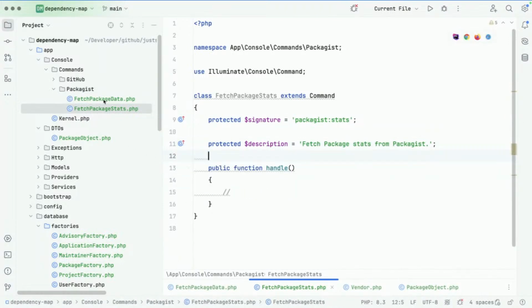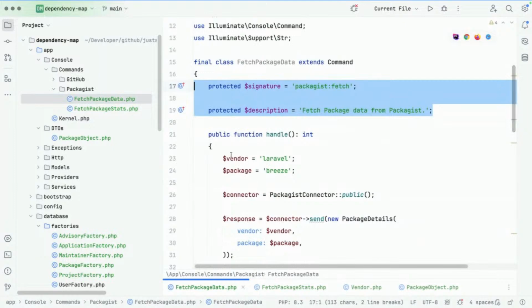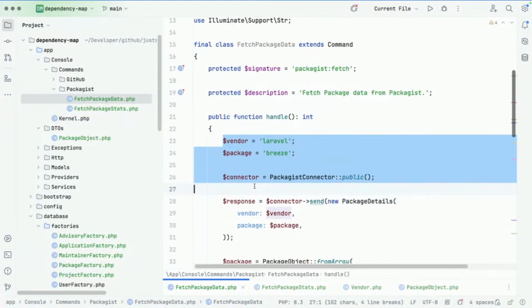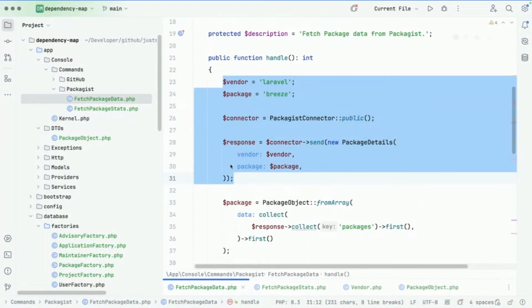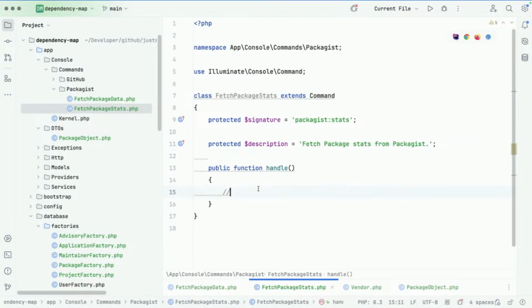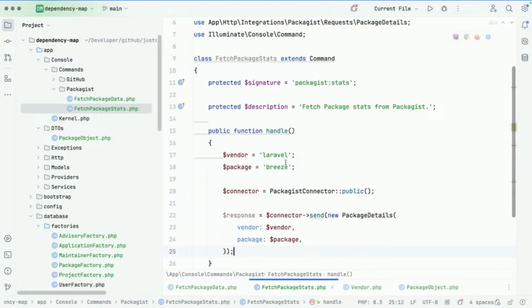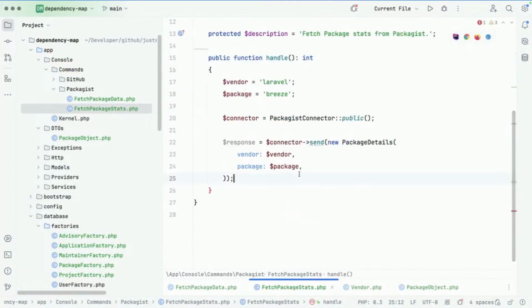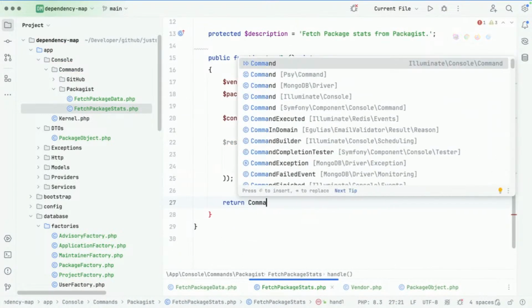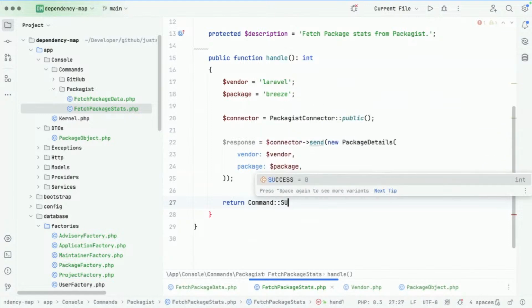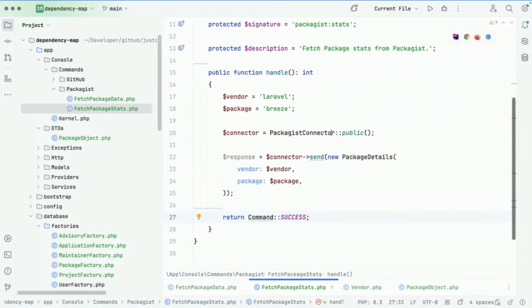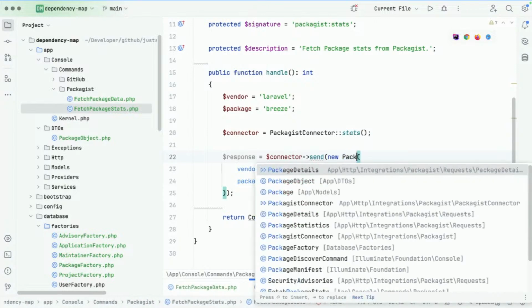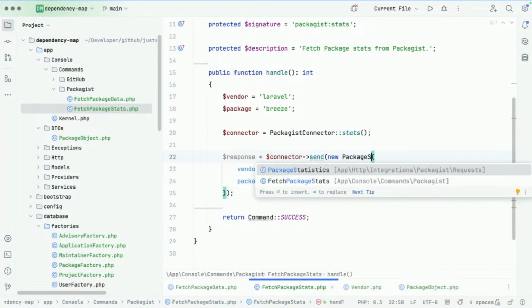So we're going to do the exact same package. So we're going to do something kind of similar to all of this. For now, we're just going to do that. And we're just going to say this will return an int and return command success. So Packagist stats, send a new package statistics.